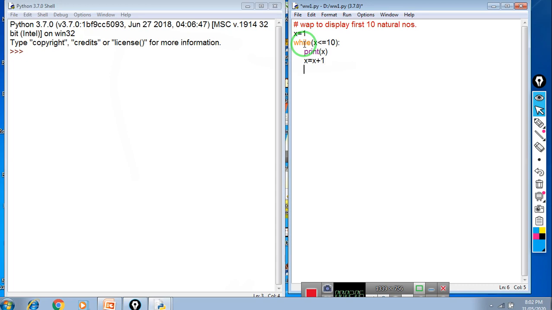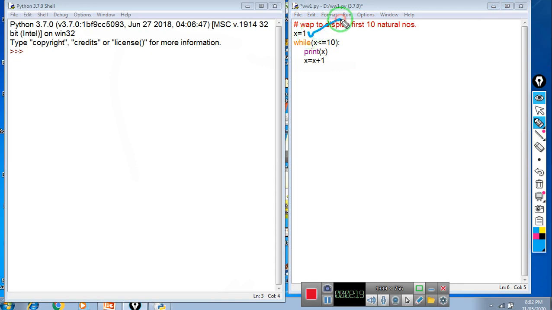Each loop structure, whether it is a while loop or a for loop, consists of four elements. The first one is initialization. We are giving an initial value to the variable x. This is called initialization. Then comes your test expression, or checking the condition. This is your second element. The third element is the update command. We are updating the value of a variable. Here I am updating the value of x by 1. I can increase it by 2 or by 3. It's up to you, the programmer.